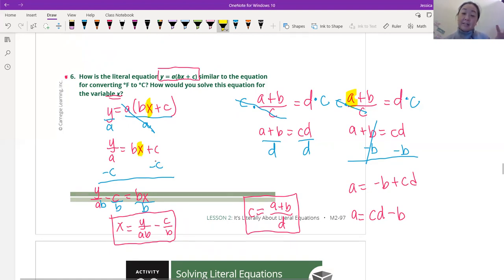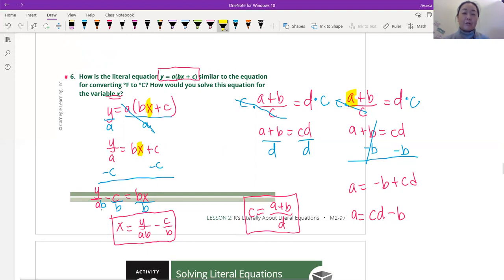So c is, remember, just a number. We just don't know what it is. So in your brain, just think it's c. C is something. So plus c minus c, right? There we go. And then here, remember, we're multiplying by b, right? So the opposite of multiplying by b is divide by b, right? So we're going to divide by b on both sides. And notice right here, I already have a fraction bar, so I'm just going to put that b down there. Then here, I'm going to just divide by b there.